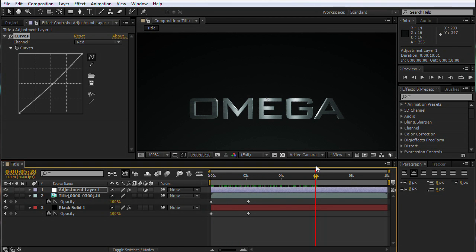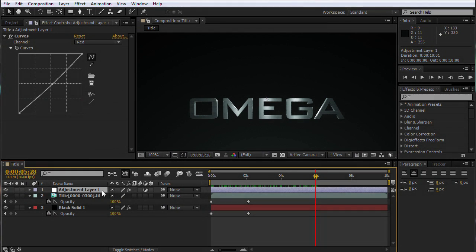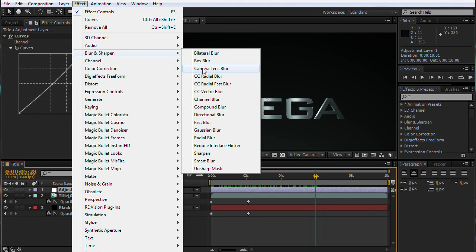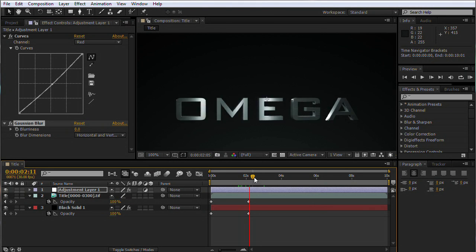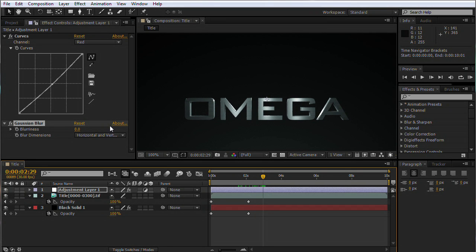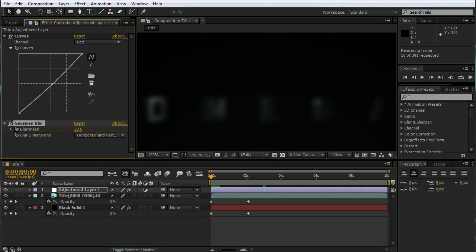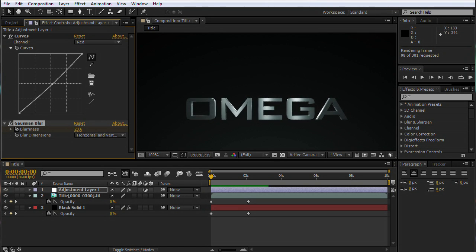Now if you look back at my test animation, you can kind of see that the letters are out of focus in the beginning and then they pull into focus as the letters animate together. So to do that, I'm going to stay in the same adjustment layer that our curves are in and just add an effect for blur. We could just do something simple here like a Gaussian blur. So at around maybe 3 seconds here, we can add a keyframe for the blurriness at 0%. And when we drag the time slider back to the beginning, we can crank up the blurriness to maybe 20 or so. That way when it animates in, it's out of focus and then blurs into focus. So that's what that looks like.